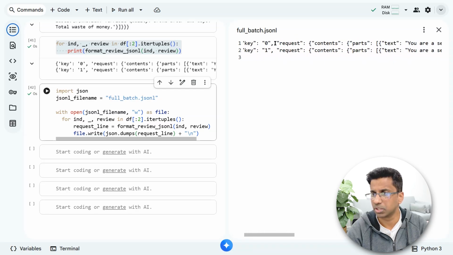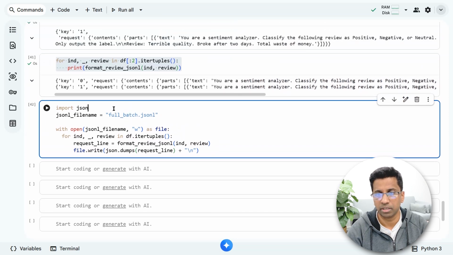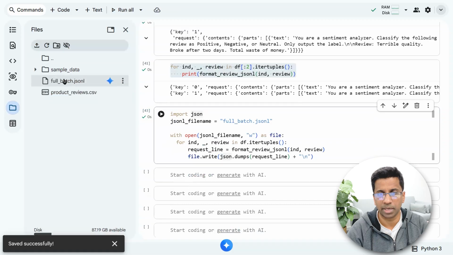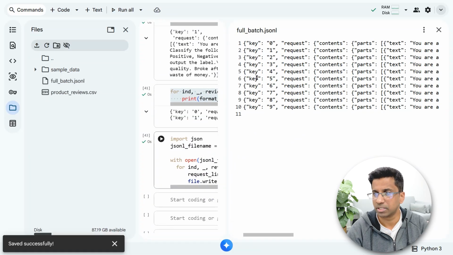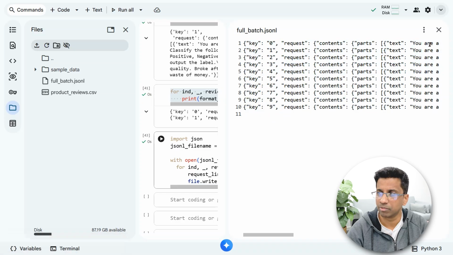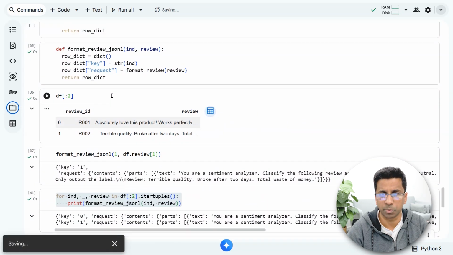So let's go ahead and run this for the entire data set because we are confident it works. So get rid of this indexing here. This is the full file, and run. And just to confirm, I click on this, and yes, there are indeed 10 of them, and this seems to have worked fine. So the JSONL file is ready. Step number 1 is done. Let me just write it over here then.